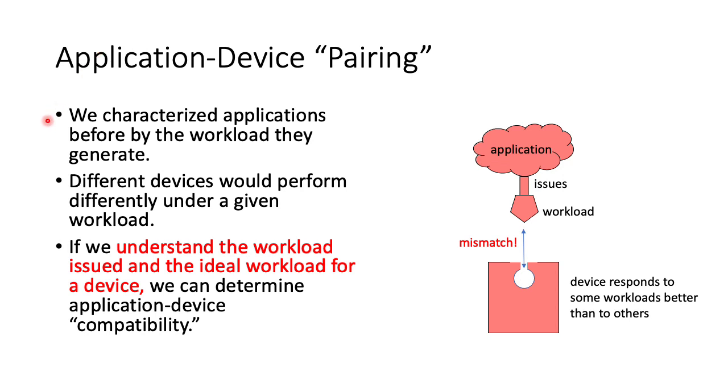We characterized applications before by the workload they generate. And we know that different devices would behave differently under a given workload. So the idea is to understand those two sides of the behavior and determine the application-device compatibility. Now, we have several ways of increasing this compatibility, and this is what we're going to be discussing here.